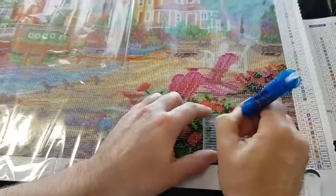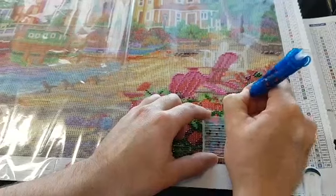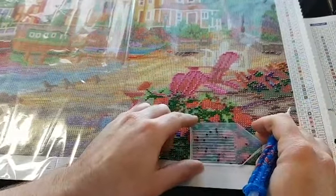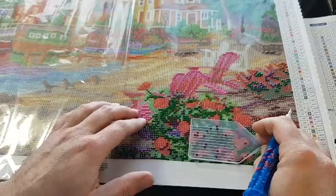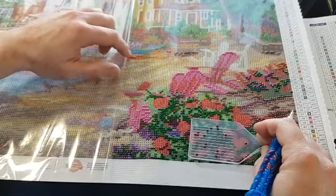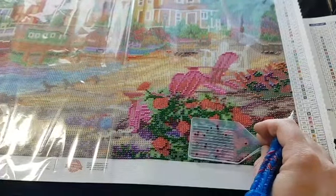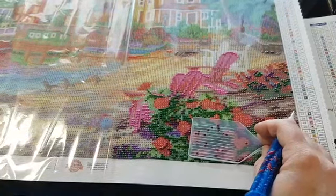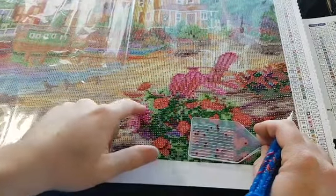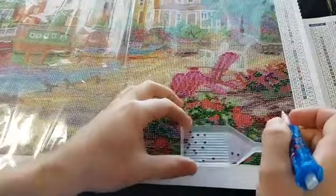Okay. Had a funny camera angle. Just being at this corner of the canvas is tricky. Alright. So when I diamond paint, I create an invisible boundary as to where I work in a section. I don't tape off the canvas or anything. I just try to not mess up the cover paper. I keep the existing cover paper on, and since this is poured glue, the clear cover paper is good enough for me.